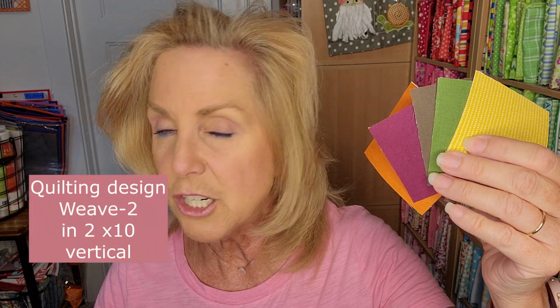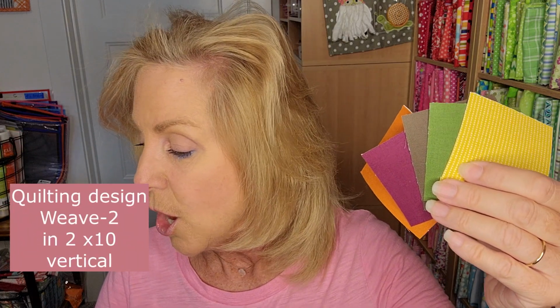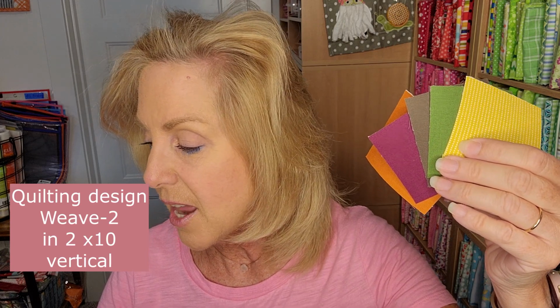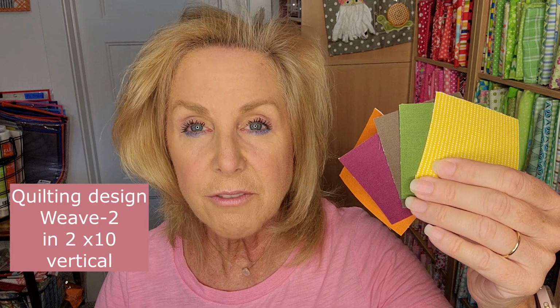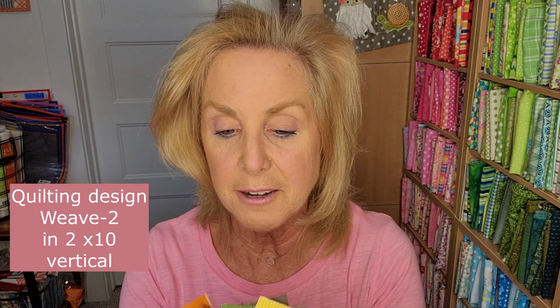We are gonna quilt this, let's see, number 5, we are gonna use weave 2. So it'll be just like that first one we did in section 2. Weave 2 in a 2 by 10 vertical design, all right? That's the quilting that we're gonna use for that.